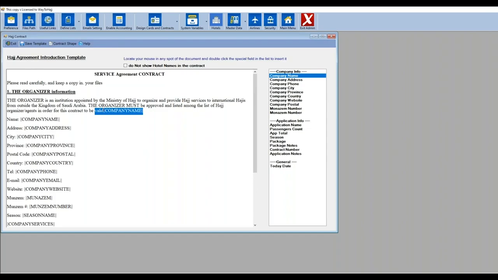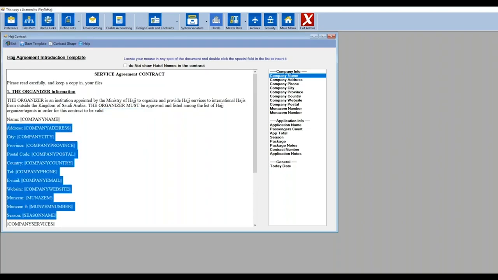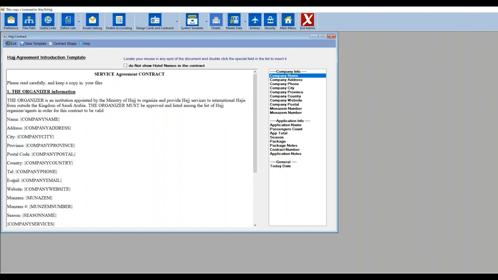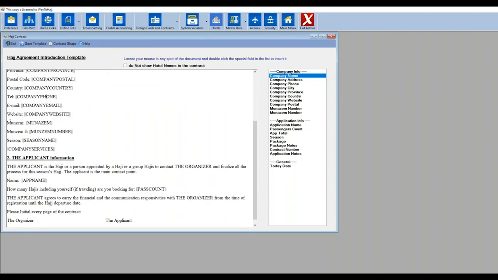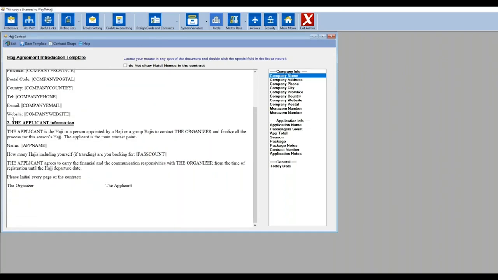What if I don't want any of this? Okay, no problem. Here we go. I am going to delete. Maybe I want the name of the company and the address, but I don't want, let's say, the munazzim information. So okay, no problem. I'll delete the munazzim information. Done. Okay, here it is saying the applicant information. Applicant means the reservation, you're right.